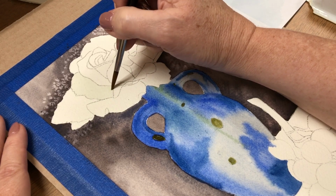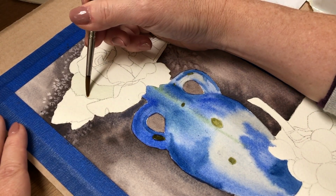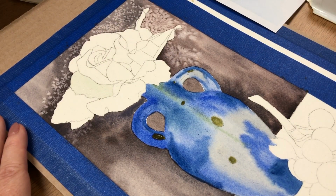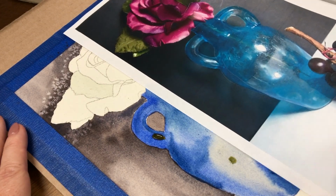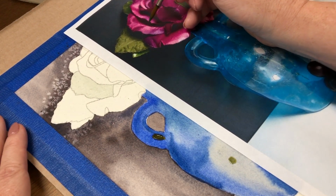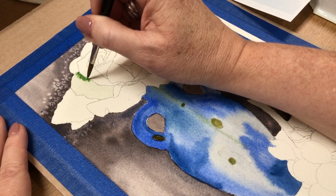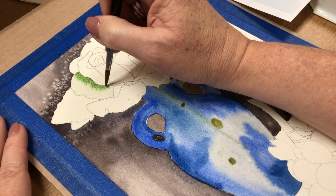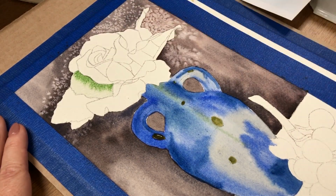Now it's possible that I could work with two petals at the same time if I wanted to, but I think that gets kind of confusing, and then if it were to dry too quickly, that could be a problem. So I just wet that petal, and if you remember from our steps, I'm going to start with the color's complement. So in this case, this yellow-green. This petal goes down behind this petal here, and there's a darker band of value there. So I'm going to add my complement into that darker band of color. I'm going to put some all along that edge, because that's where it goes underneath this other petal. And I'm just dabbing the brush, because if you remember, when you make a stroke, it ends up putting the darkest spot toward wherever you stop the line, and I want it evenly dark all along that edge.